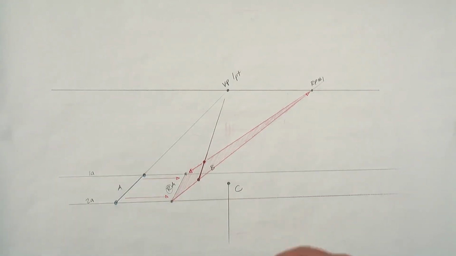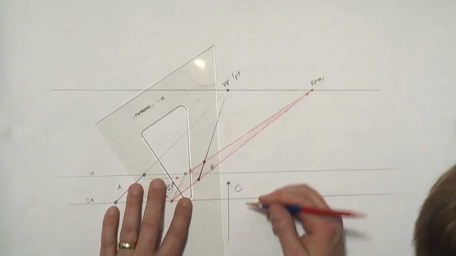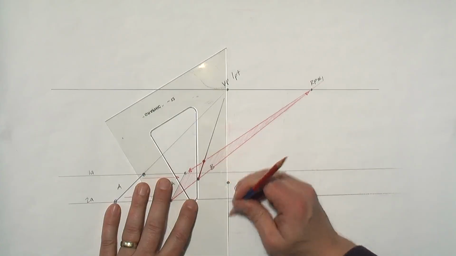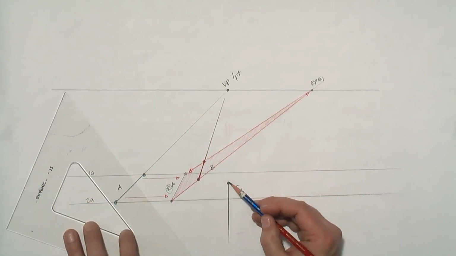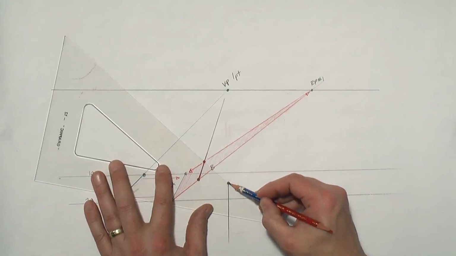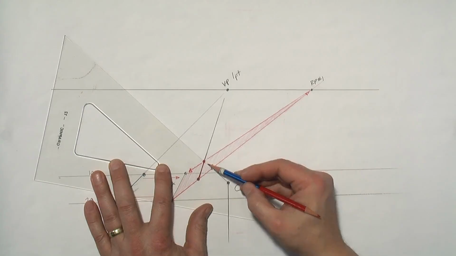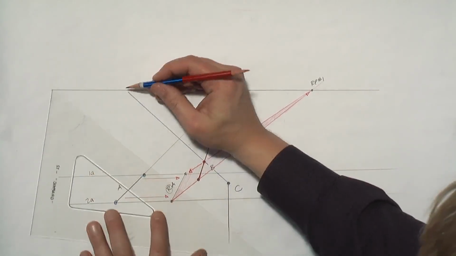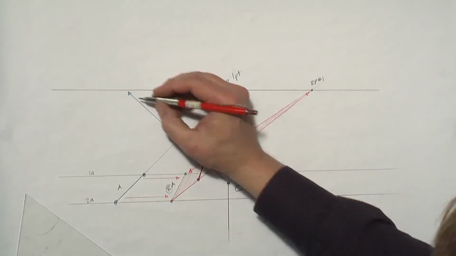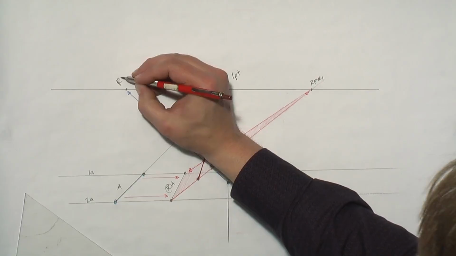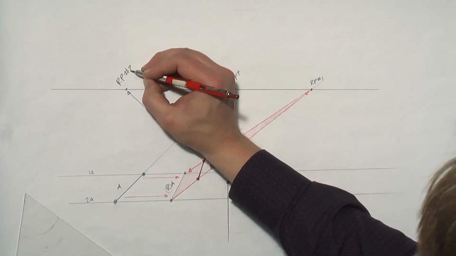I will do it in blue, and I will say C has a certain length. I'll go through the back of B. The back of B from the back of C, I should be able to come forward and reference. Go through, continue on to make a reference point right there. I'll call that reference point number 2.